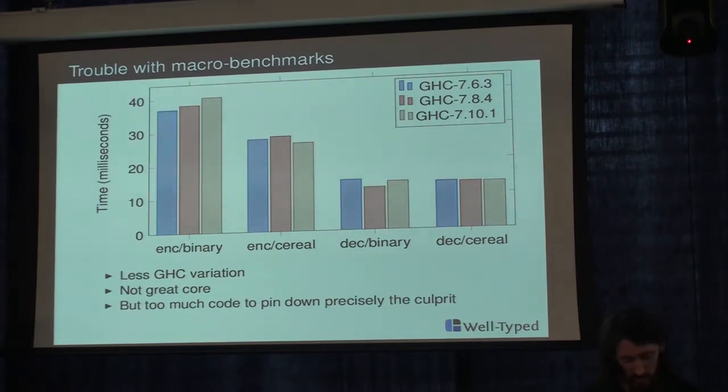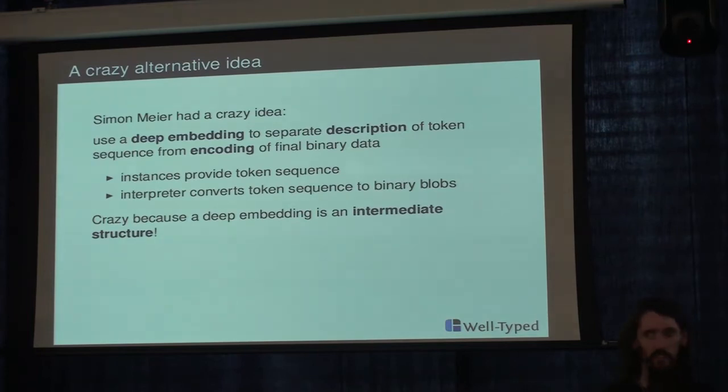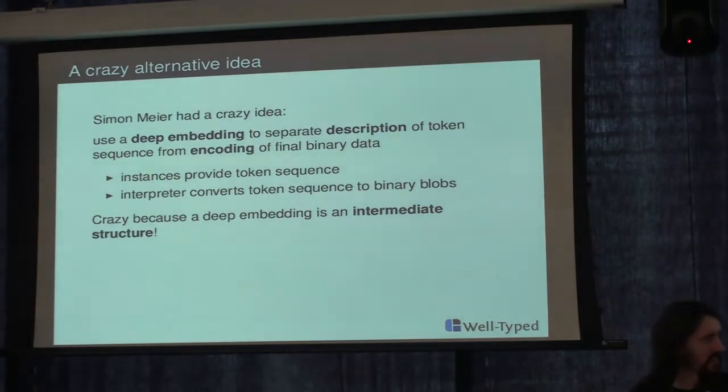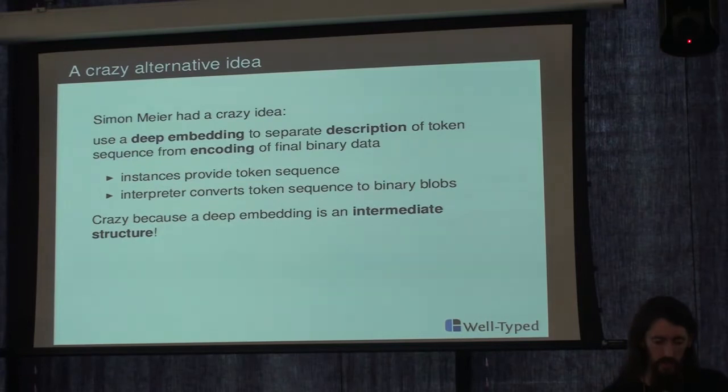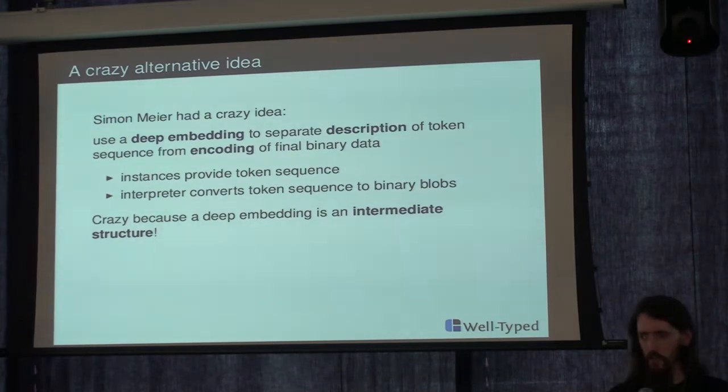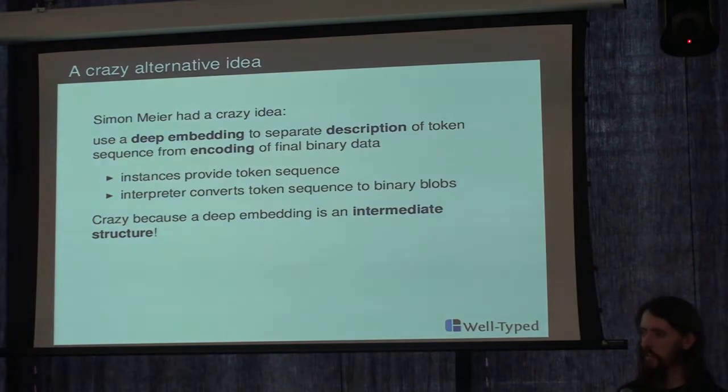Okay. So, I accidentally skipped forward a slide. Simon Mayer is here, who's totally crazy. I think at this hackathon 2 years ago, well, maybe you had the crazy idea earlier than that, had this crazy idea of a radically different approach to the serialization problem, which was to use a deep embedding, a description of these token sequences, and then do a separate sort of interpreter step that turns the sequence of tokens into the final binary data.